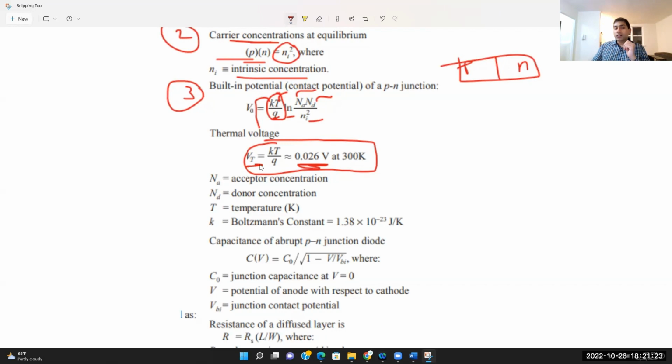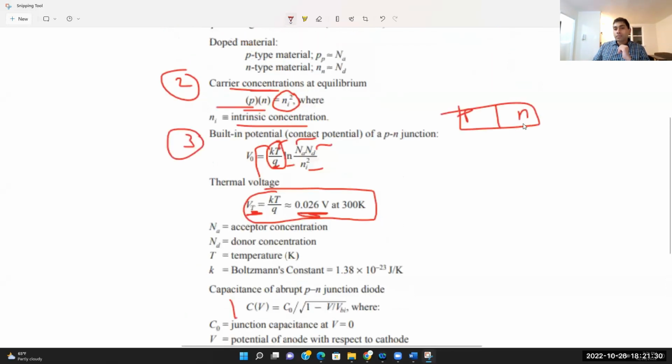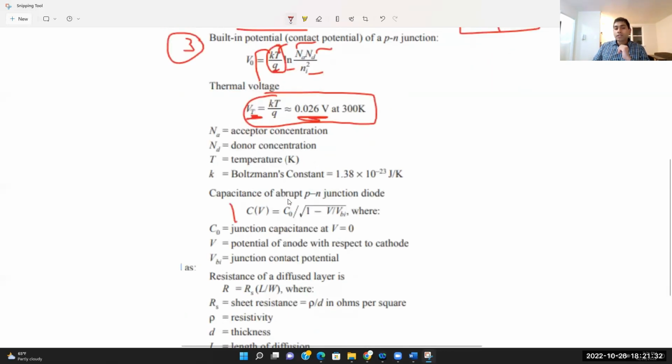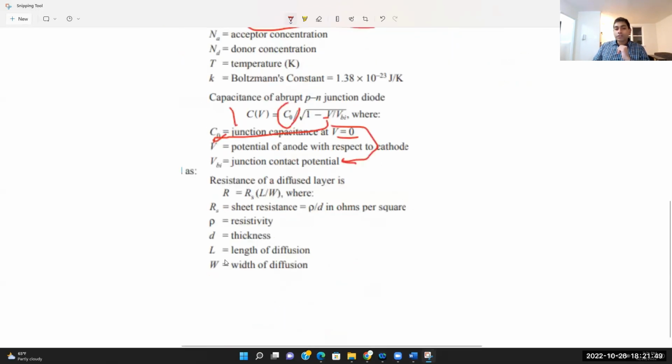Whenever you see Vt, you just use the value as it is. Okay. The next thing we try to figure out is how much the capacitance is. So the capacitance was C naught. That means the capacitance when you are not applying a voltage, but when you're applying a voltage, you're trying to figure out that voltage. So this will be the voltage that you're applying. And Vj is the junction contact potential, which would be given to you. And yeah, that's the equation as you would use it.